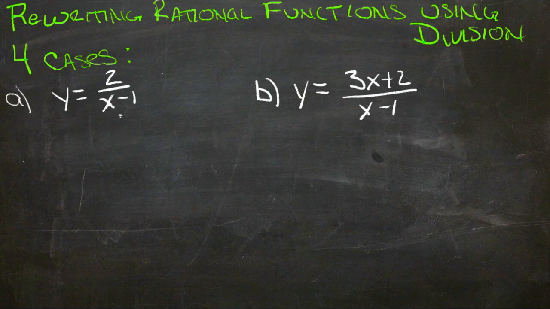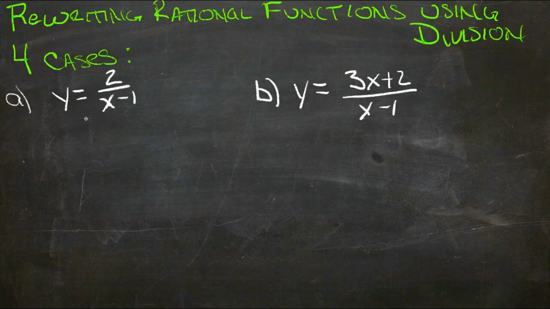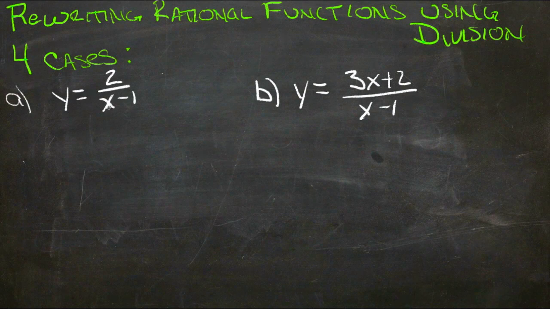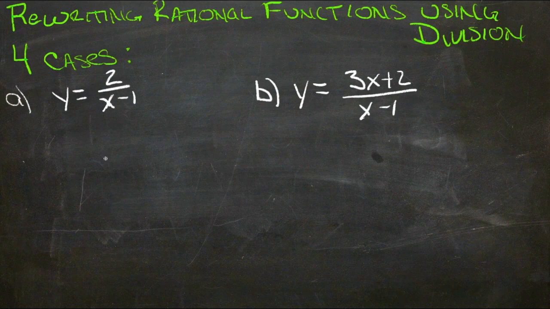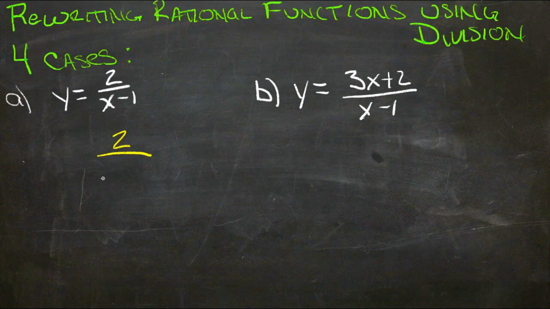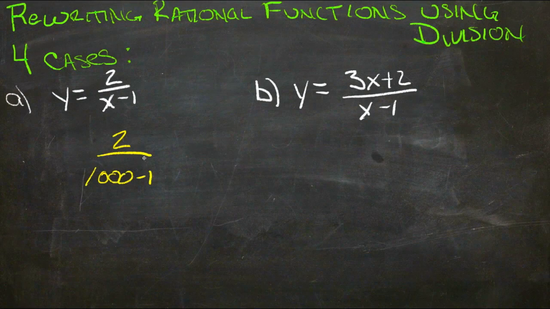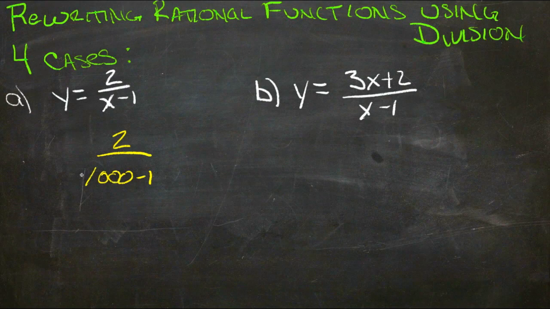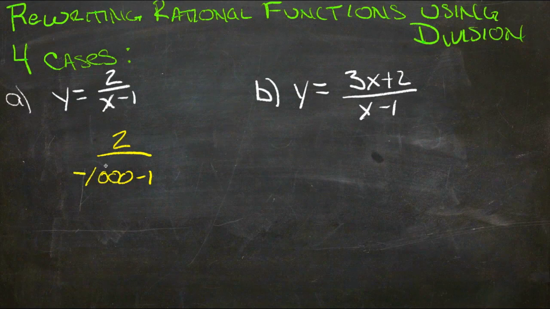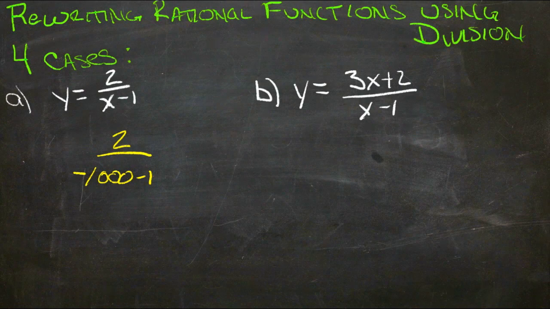In our first example A, we can see that since x is in the denominator of this particular function, as x starts to get bigger and bigger, 2 gets to be divided by a larger and larger number. By the time we get 2 over 1,000 minus 1, 2/999ths is not a very big number. And even if it becomes negative 1,000th, we'd have 2 over negative 1,001, which is still going to be an incredibly small fraction.